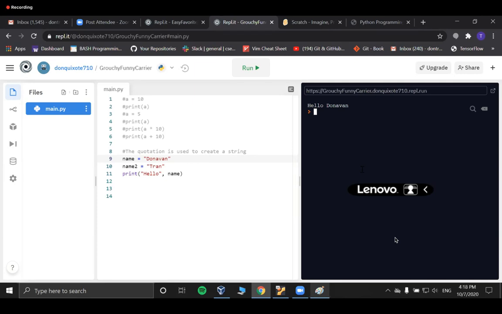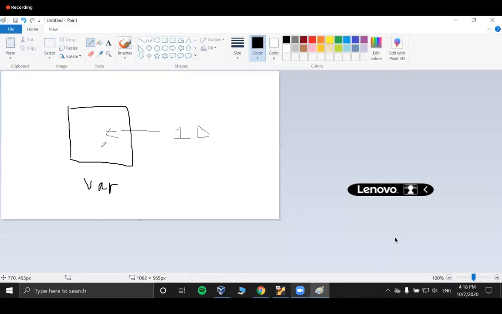Lines 9 and 10 are basically putting Donovan, which is a string, onto name. So if you think about this, this is a name. Name is more like a variable. Again, like I mentioned, a name is more or less a variable.